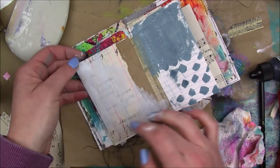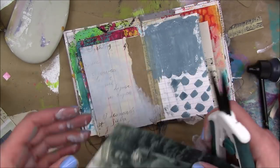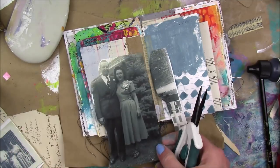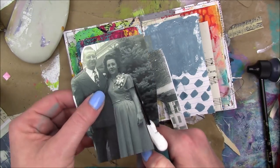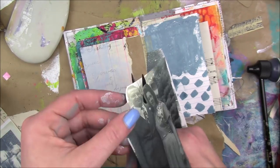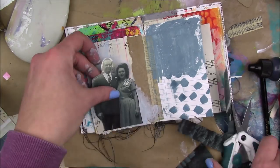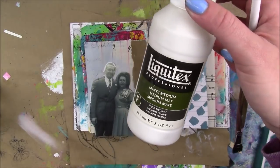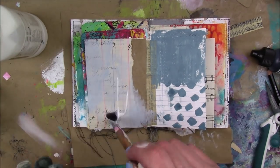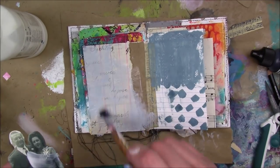I'm gonna add a little more paint because when I was wiping away the cobalt, some of the paint went away. So I'm gonna do an image transfer, and this is a picture of my grandparents. This ledger paper is from a Polish club where my grandparents actually met. I came to acquire this ledger from a guy, and upon doing research and talking with my mother about it, it turns out it's where my grandparents met.